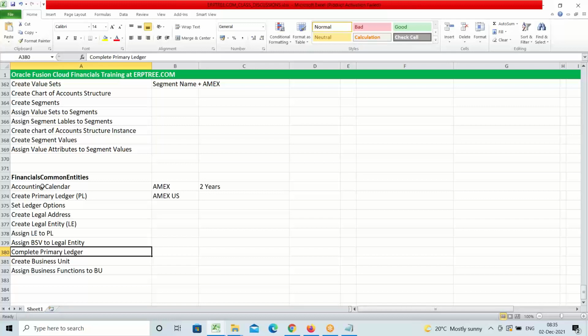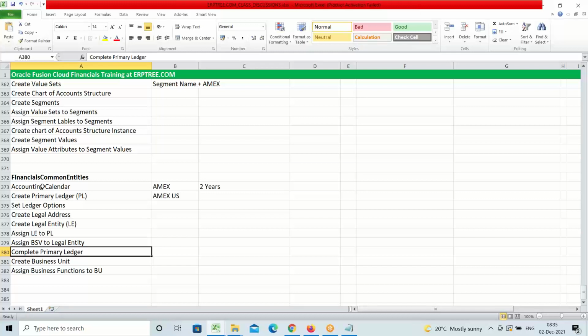When we use our primary ledger and our business unit to record transactions, before that there are setups we do, and LDAP is required. As of now, we don't need to think about LDAP. I'll explain where it will come into the picture, why we have to use it, and where it will impact.